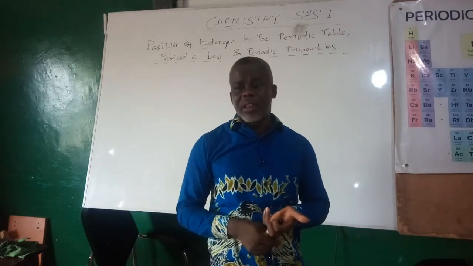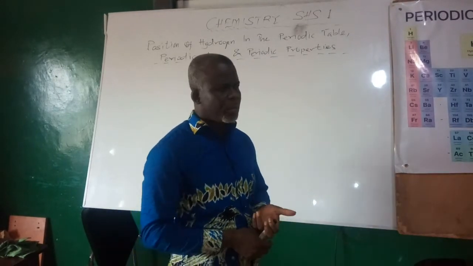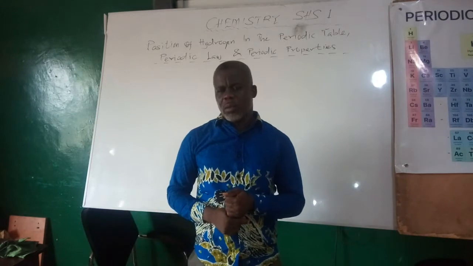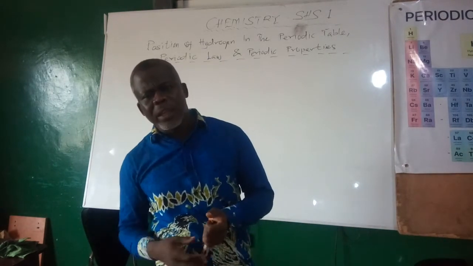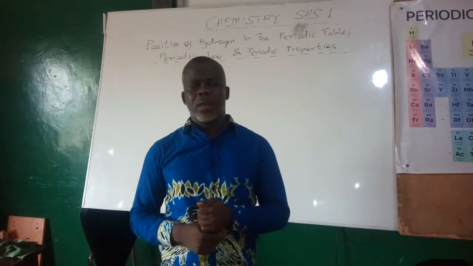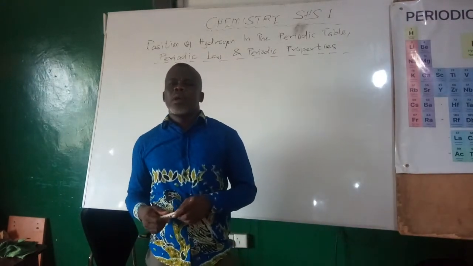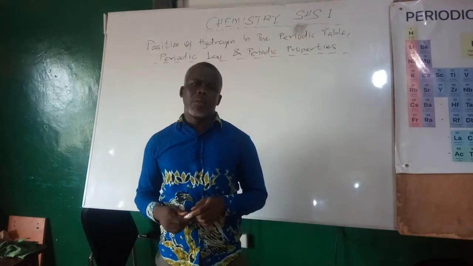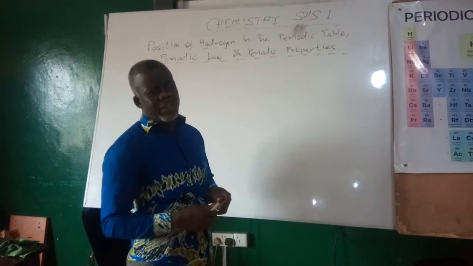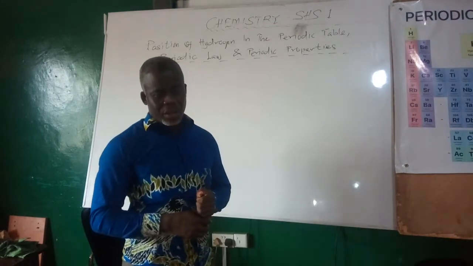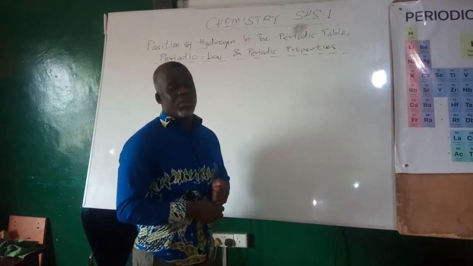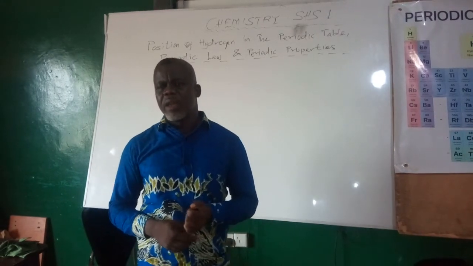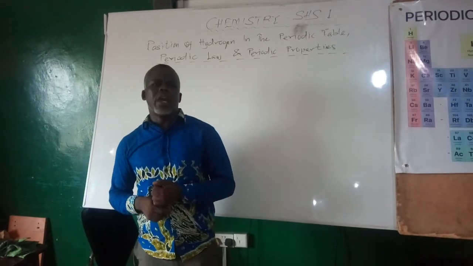Why is hydrogen placed in group 1? Hydrogen has one electron in its outer and only shell, and therefore it normally loses the one electron to form the +1 oxidation state, the hydrogen ion, which is hydrated in aqueous solution to give the hydronium ion.